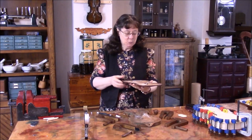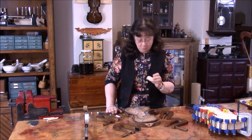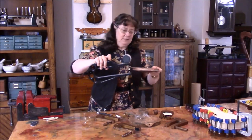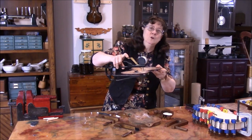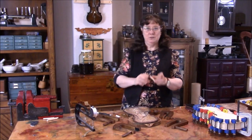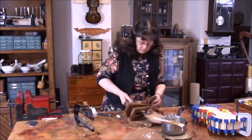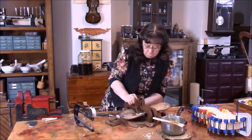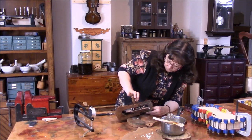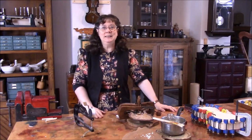Okay, so I've been working on fitting the sound post patch to this top that is riddled with wormholes. And so where I'm at right now, let's see how thick it is. We're around 1 millimeter. So that's good. So I can put in this patch and then take it down to the proper thickness. We'll let that dry overnight, and then tomorrow we hope to take it down, tap it, see how it's sounding, and if everything's good, then we can work on the new violin.